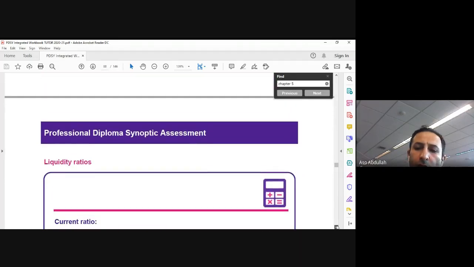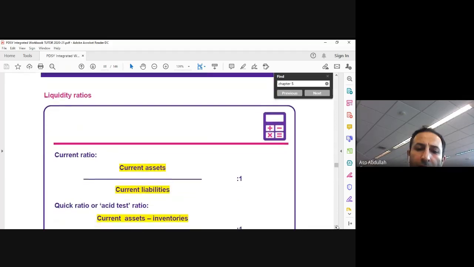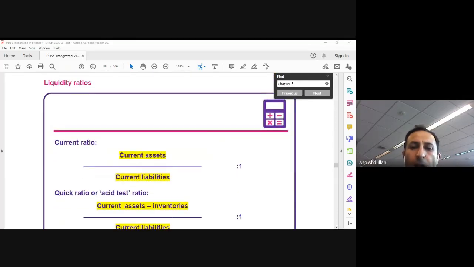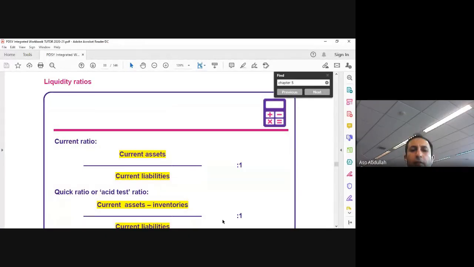This time we focus on liquidity. Again, if you remember liquidity, what I said. For example, if we look at the current ratio, it means we're looking at current assets and current liabilities. We compare these two, short term. Current assets means the short-term assets you own, what you have in the short term. Current liabilities means what you owe in the short term. Both of them are short term. One of them you own, the assets, and the other you owe, the liabilities.